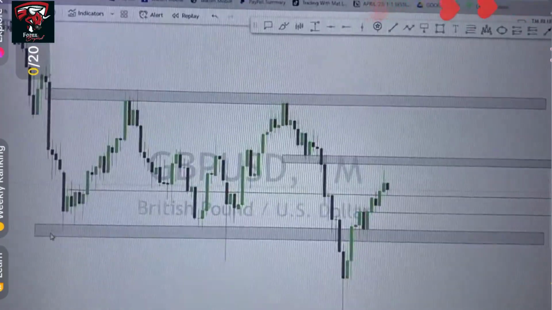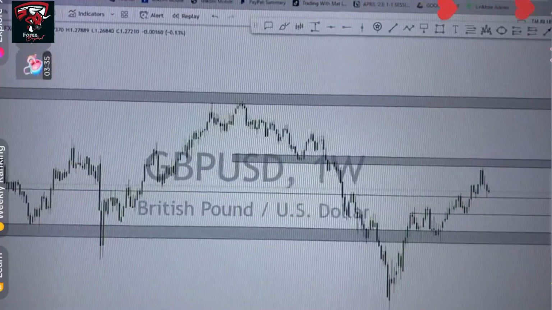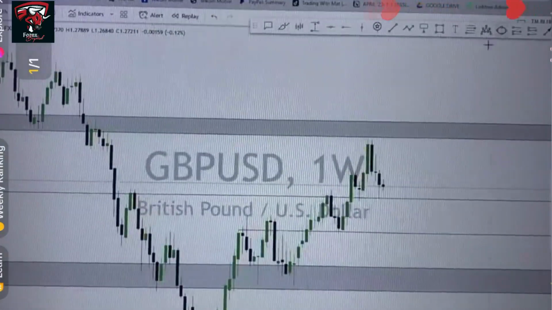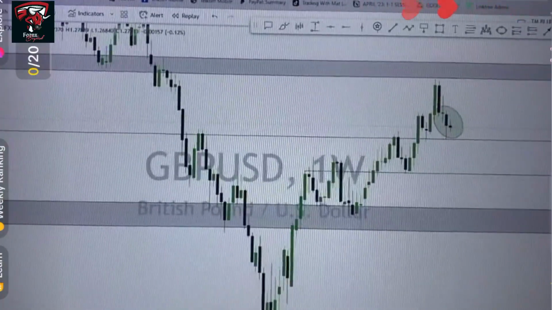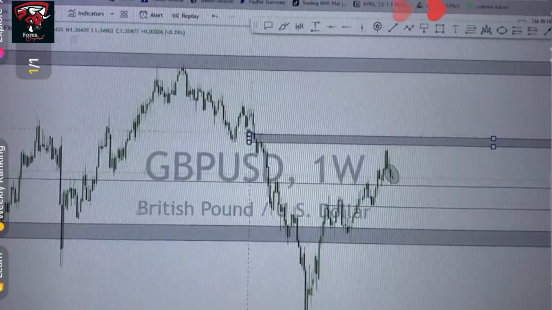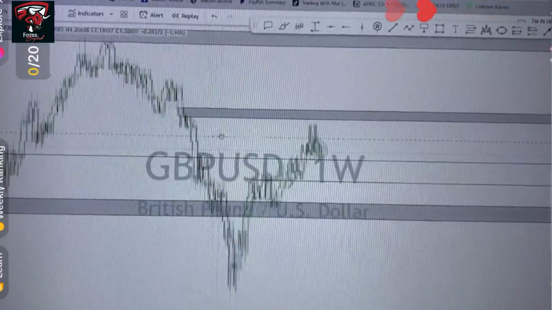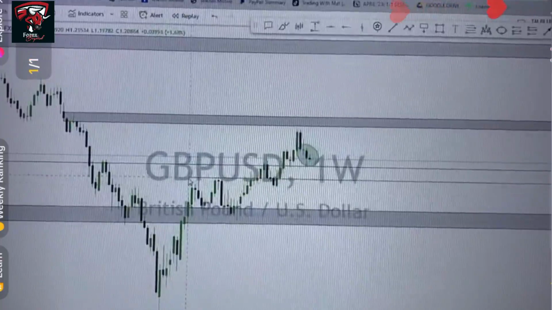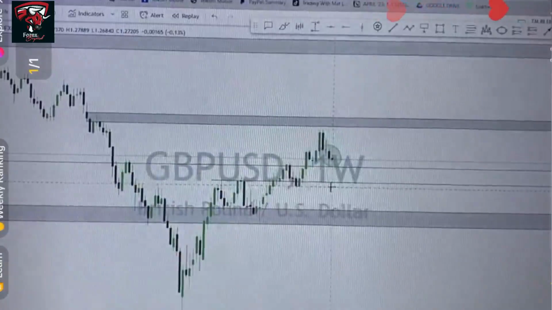Weekly time frame. What zones are we adjusting to cater for what we are seeing? This looks like a reversal here. Before I even go on to smaller time frames, this looks like a reversal, but let's not pay attention to that for now. What am I adjusting? Let's adjust this area over here. What else can we adjust? I'm going to adjust this to cater for this over here, and then that's an inverse hammer. The market went up from there.